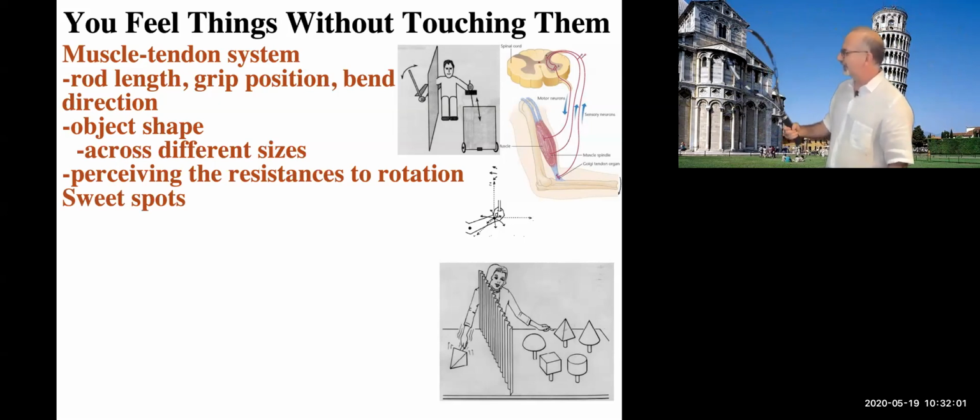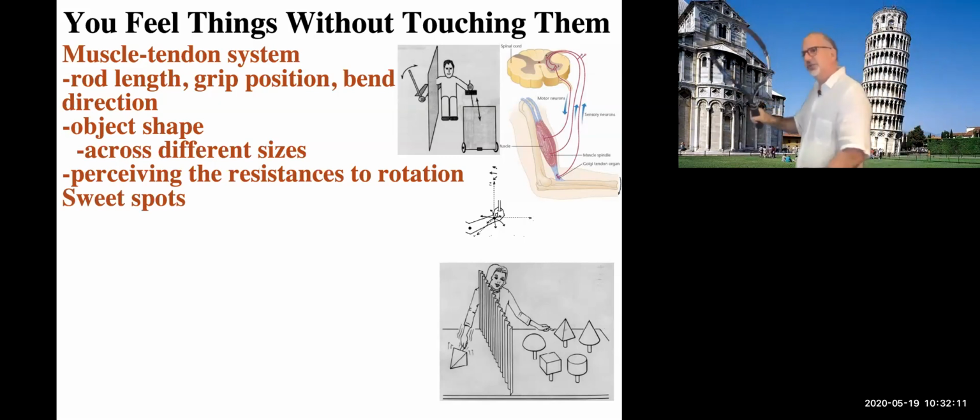But even people who don't play tennis can kind of judge where they would want to hit the ball in order to get the most bang for the buck, right? So if a tennis serve were coming to you, where would you want the ball to be hit on the racket so you can get the strongest shot back? I would say right here. Right there, that would be my strongest return shot, okay?